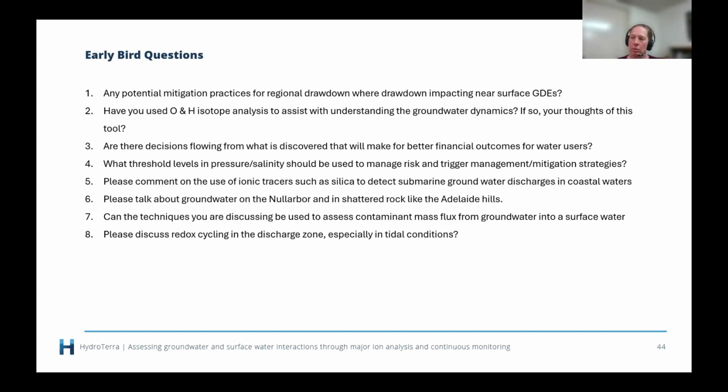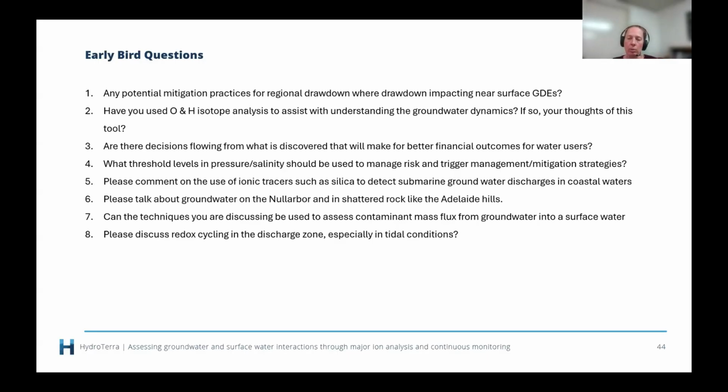And that can include terrestrial, so vegetation that accesses groundwater, or also aquatic, where groundwater is contributing to the base flow or feeding a lake, for example. So in this question, I think they're asking about drawdown, lowering of the water table, which is reducing the availability of groundwater for the vegetation, or possibly reducing the flow into a surface water feature. And it might even change that surface water feature from gaining to losing. So the mitigation measures really need to be specific to that local GDE in question.